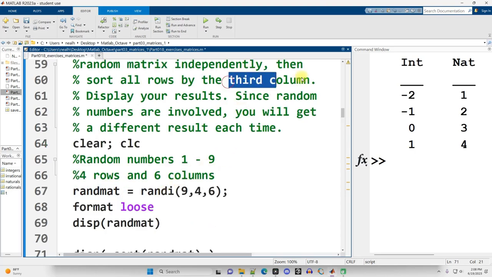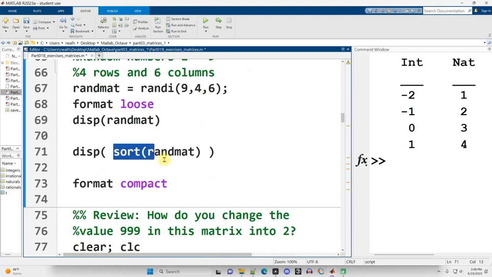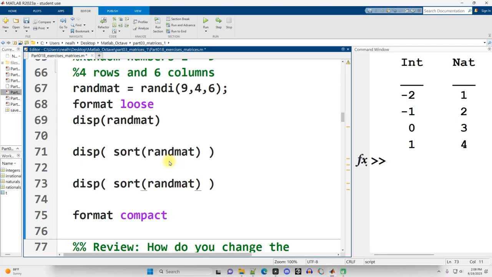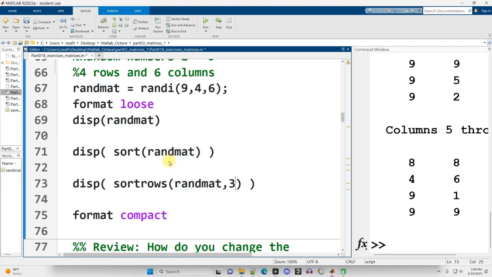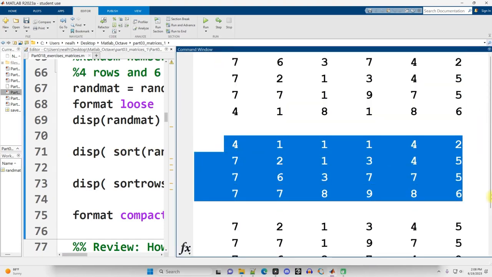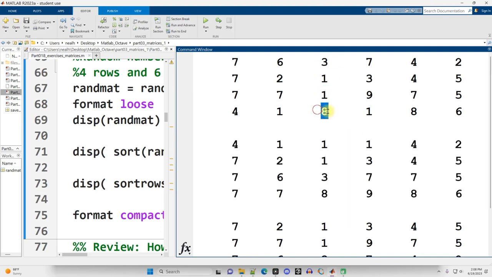And if I want to sort specifically by that third column, I actually don't want to use the sort function. What I want to do is I want to use the sort rows function. And I want to sort by column three. Let me resize and try that again. All right. Here's my original. Here is sorted all the columns independently. So let's just look at the third column here.